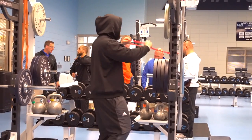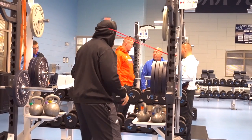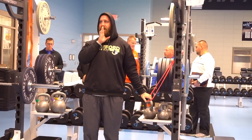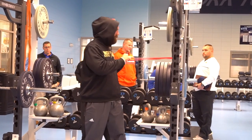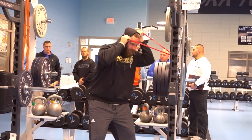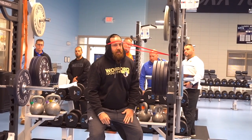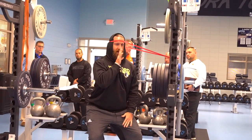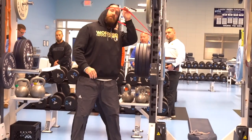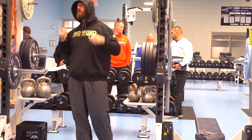Same thing with the extension — now we're just facing towards it. We pull the head back, same deal with the chin. We're not just leaving the chin out; we have to actually brace and pull back in to hold that position. For lateral, same deal — now we're going sideways, band right above the ear. Keep the nose down the midline, don't lean away, don't let it tuck you. Keep the chin tucked — fat face — and just brace and hold in that neutral position. That's where we start: just isometrics.